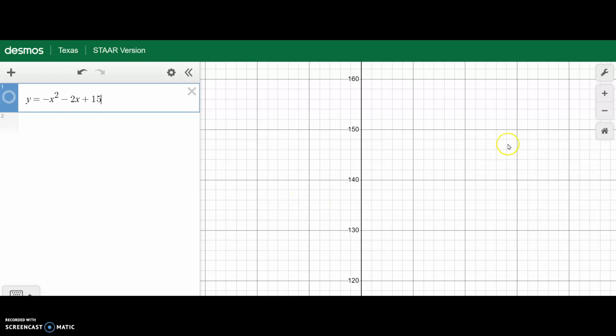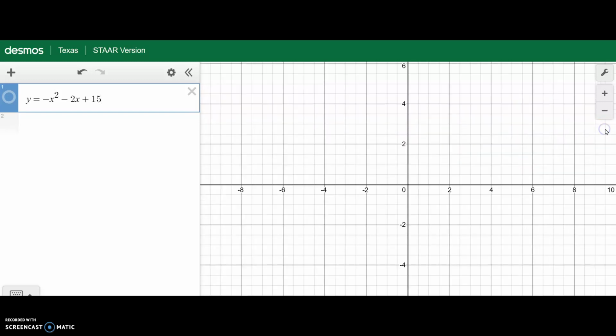Now notice that my calculator screen is all wacky here. That's going to happen as you work through the test. So you want to make sure that you recognize there's a home button here. Click that home button. It'll send you back to where you were. Now my graph happens to be turned off. So you see that over here. If that ever happens to you, just click on it so the color comes back.